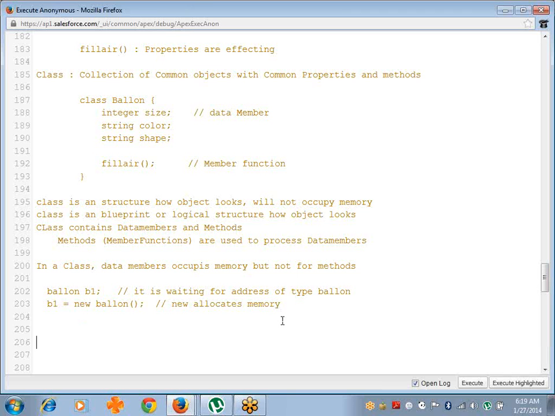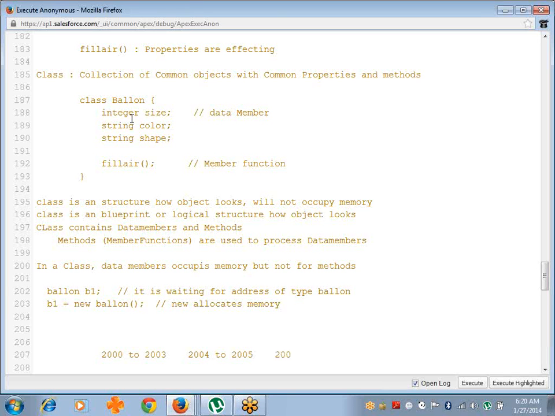So an integer occupies 4 bytes of memory. For example, 2003 and 2004. And this integer occupies how much memory? 4 bytes. And string color: a string occupies 2 bytes of memory, since it is a reference type.